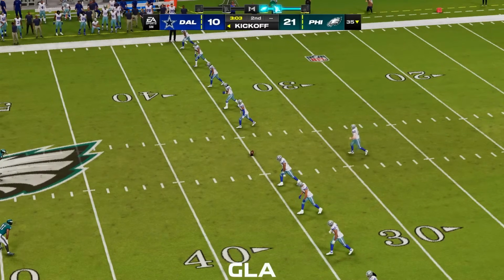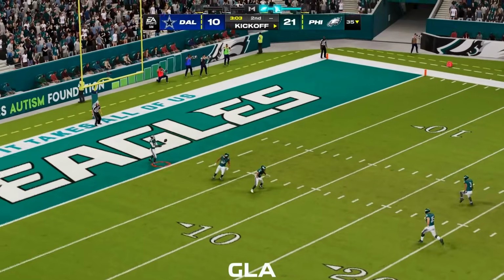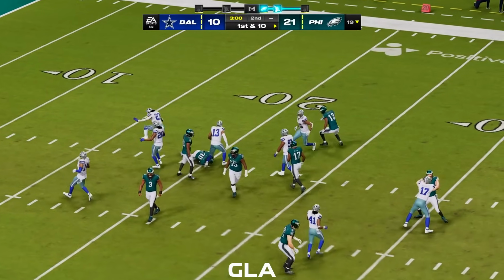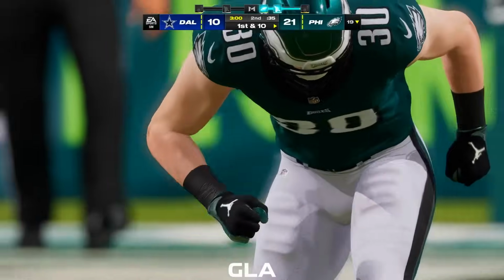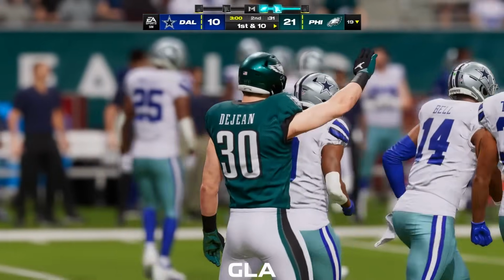So after the made field goal, back out is Aubrey to kick this away. Taken at the goal line. And he won't get this to the 20-yard line as he's down at the 19. The Eagles offense back out onto the field. Right now, everything they touch turns to gold. This is their 4th possession.